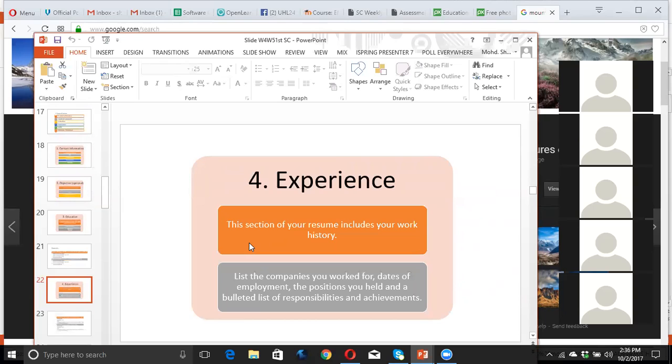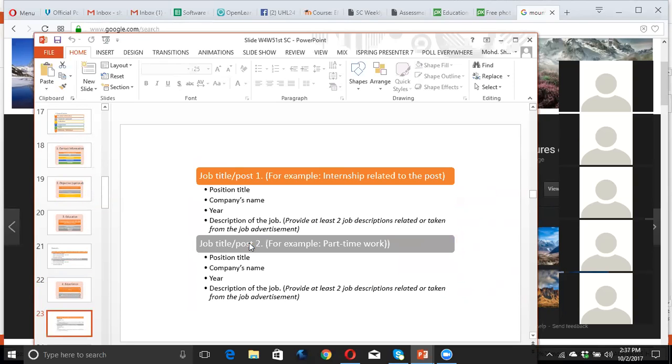This is on experience. If possible, put only 2 job experiences. Position title, let's say administrative clerk. What is the name of the company? The year that you attended the job, and then the description, at least 2 job descriptions.